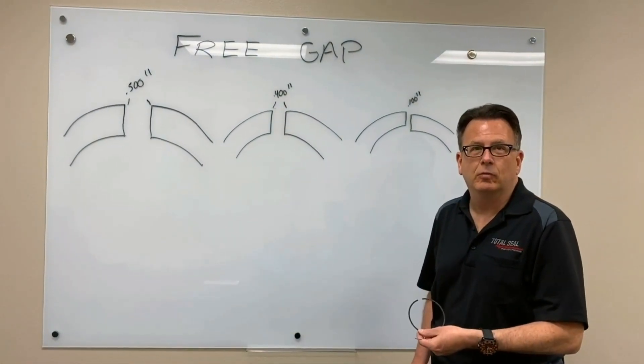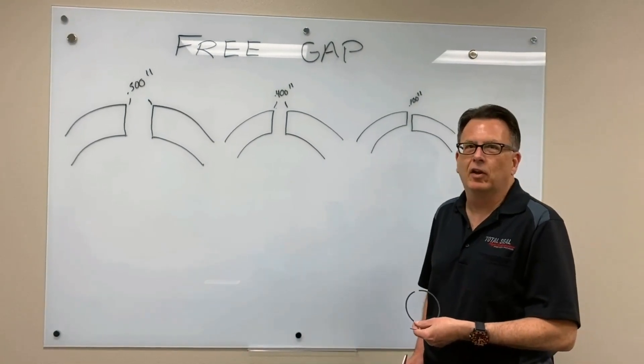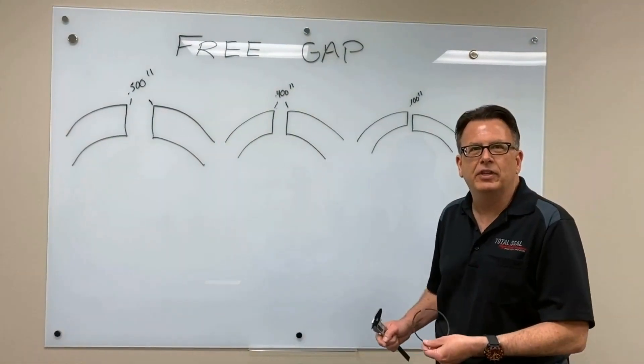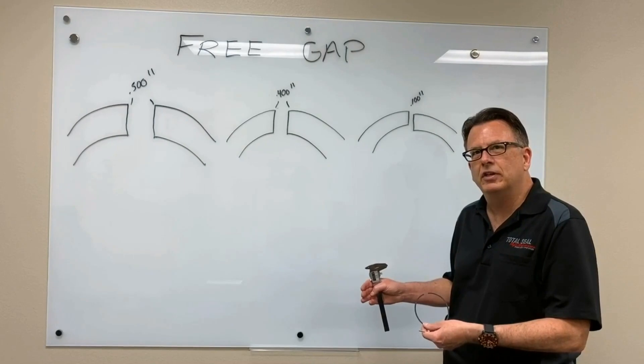If we have a tuning problem, that's going to show itself in other places. We're going to see dark wrist pin bores, upper rod bearings that are knocked out of the engine, spark plugs that have got aluminum all over them, knocking head gaskets out, lifting ring lands. We see those things when we disassemble the engine — it's kind of forensic. We're doing the old CSI thing. It's going to tell us a story if we're listening to it.